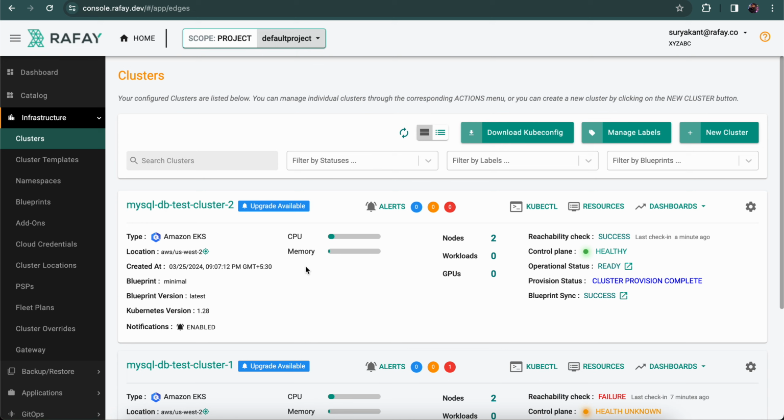What are the prerequisites for this particular exercise? Well, the user should have an org admin privilege role to create other users with different privileges such as namespace admin, etc. We should have one managed Rafay cluster with EBS CSI driver installed, and the user should have kubectl access to the cluster via ZTKA. So let's test whether we have all the prerequisites or not.